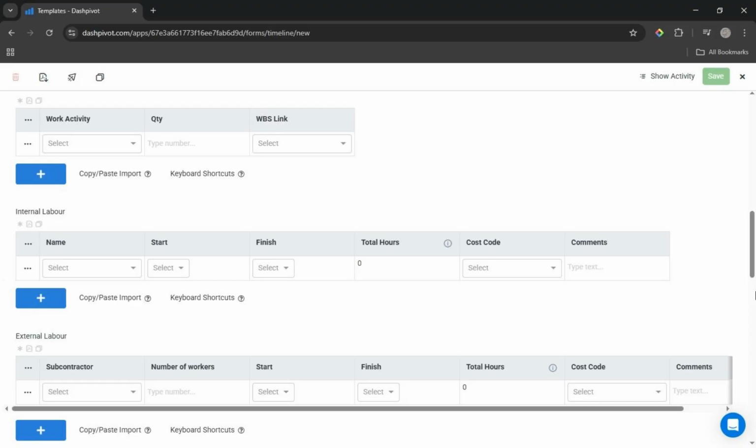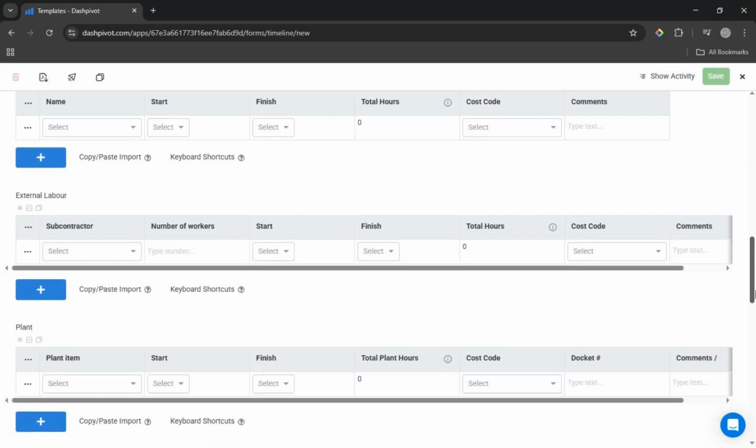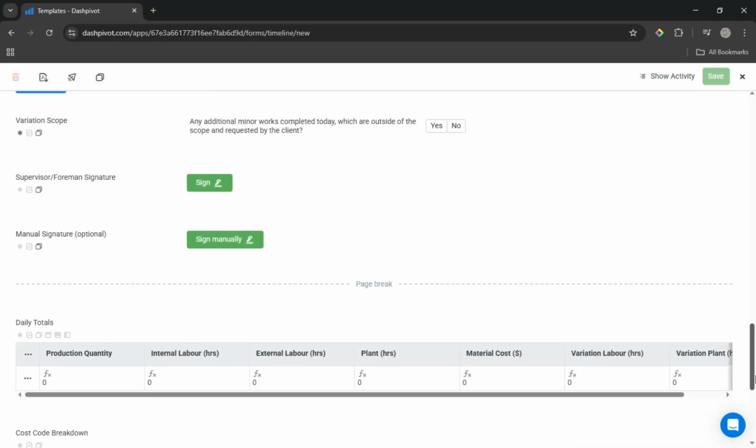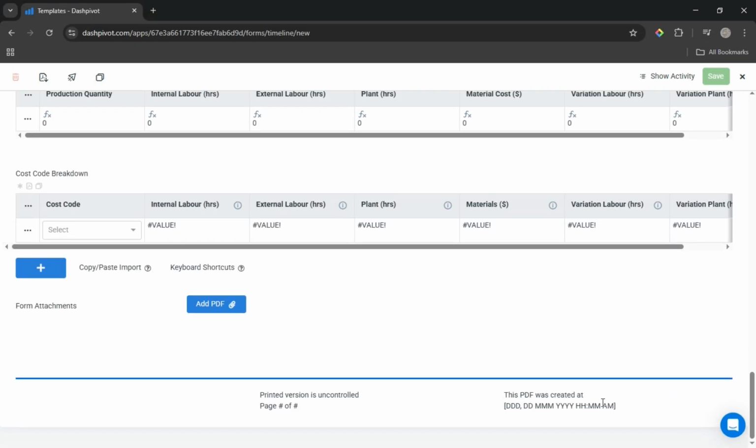One of Dashpivot's greatest strengths is its customization capabilities. When setting up an account, users have complete control over which fields appear within each template and in what order. Additionally, Dashpivot allows teams to make specific fields mandatory, ensuring critical information is never overlooked. Configure conditional logic so certain fields appear only when relevant criteria are met. Set automated workflows, such as notifications and approvals, to keep processes moving smoothly.